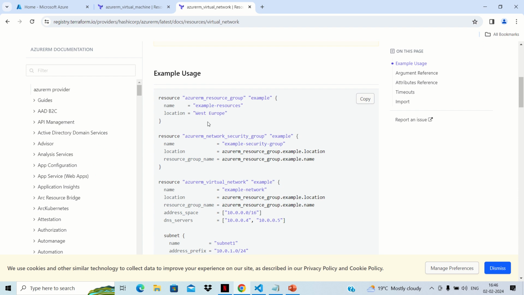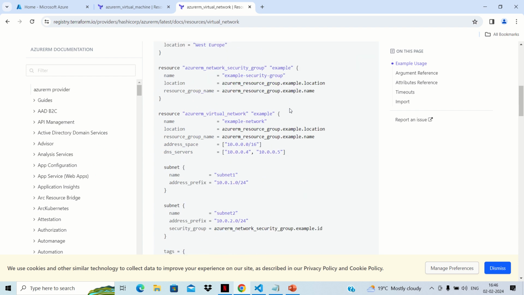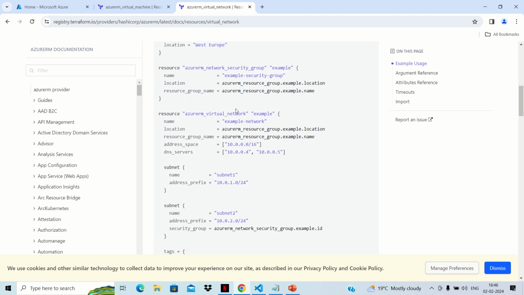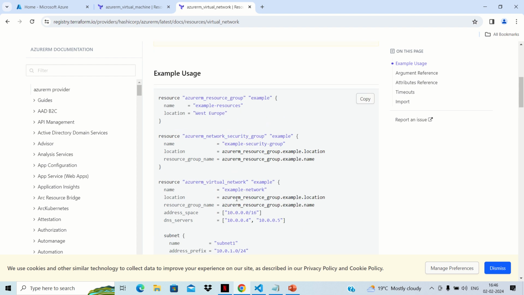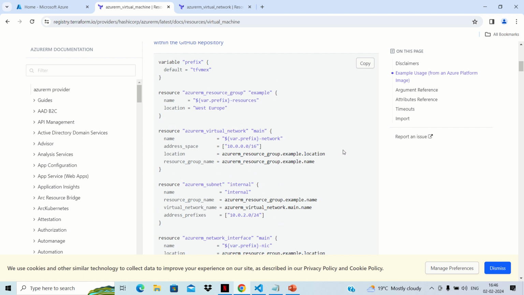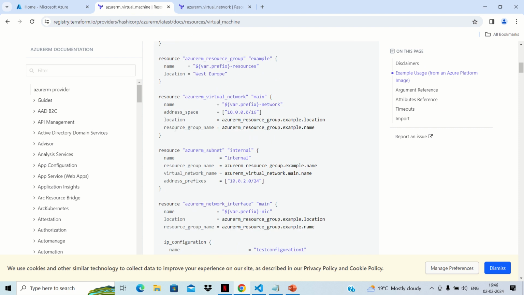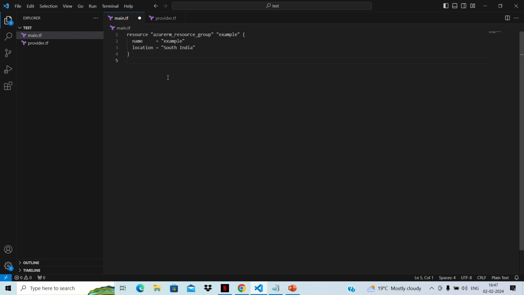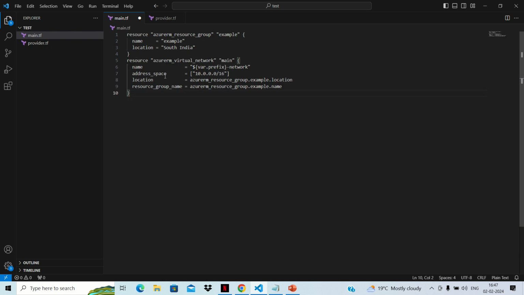So in virtual network, it is already creating one resource group, so that we have created. Now it is saying that when you need to create a virtual network, it is giving the subnet and everything in detail. This documentation appears to be very big for virtual network. So we'll go to the previous one because we just need to create a virtual network. So we'll copy this code that is easily understandable and that is not having anything unrelated, so that it will not get confusing.